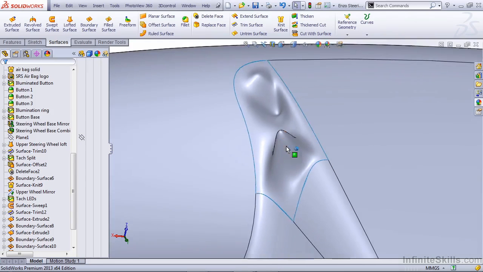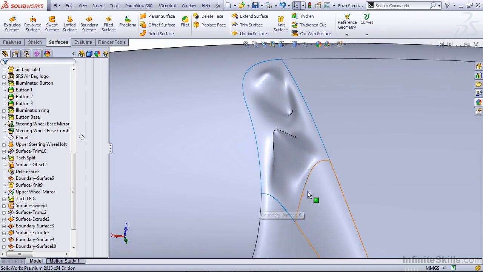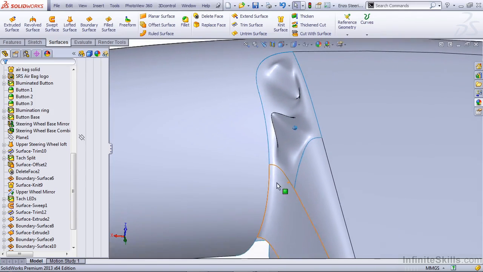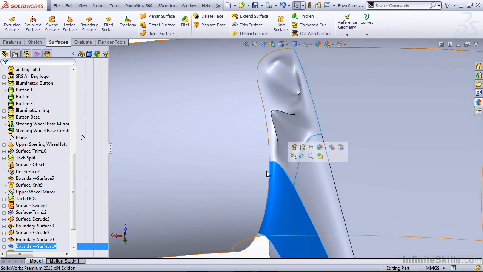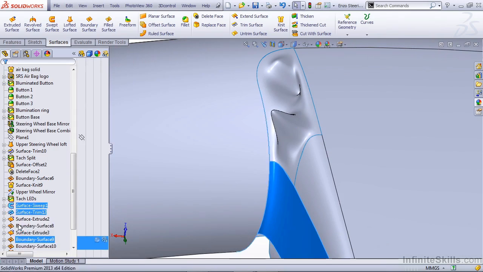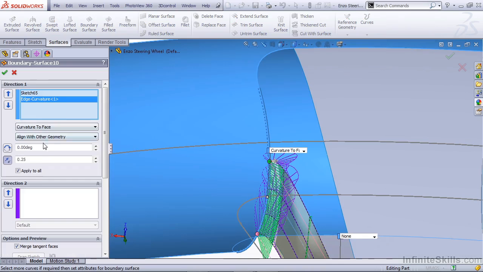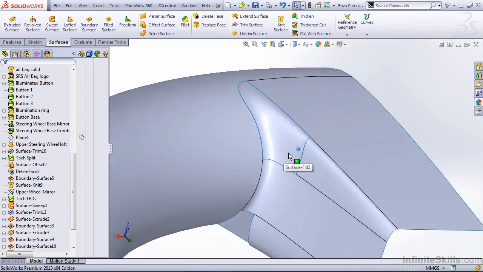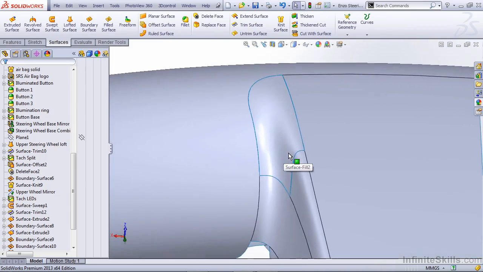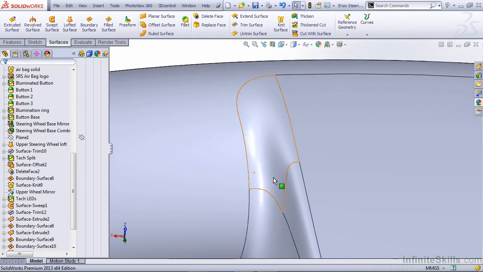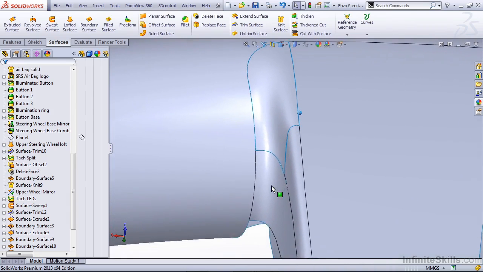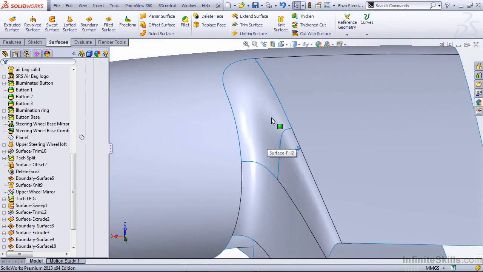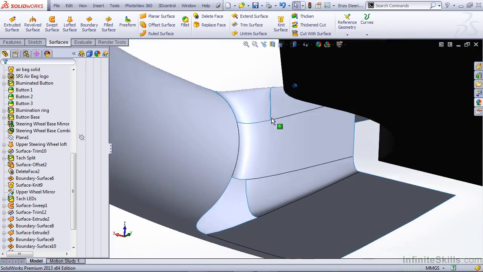This happens quite a bit because we're introducing a lot of different curvature where we're blending all these together. Part of the reason is the 1/4 blend that we did in this area here. We can go back, we can alter that boundary surface, we can change that curvature relation to something a little bit higher, maybe half. That allows the surface to blend a little bit better. So even though you have these tools such as filled surface that will allow you to blend these surfaces together, it's important to note that when you're trying to introduce some rapid changes in curvature, a lot of times the math in the background of the program has a lot of trouble computing. So you need to be careful what you're creating and how you're creating it.